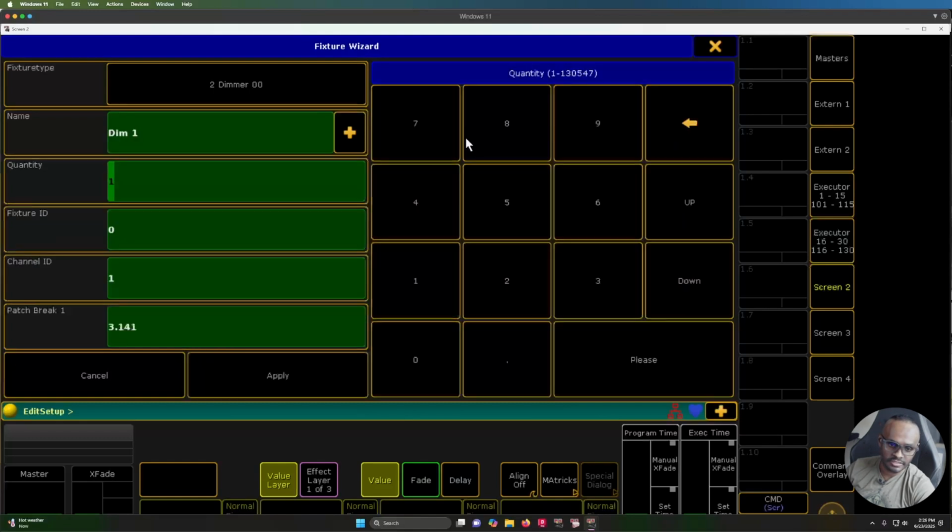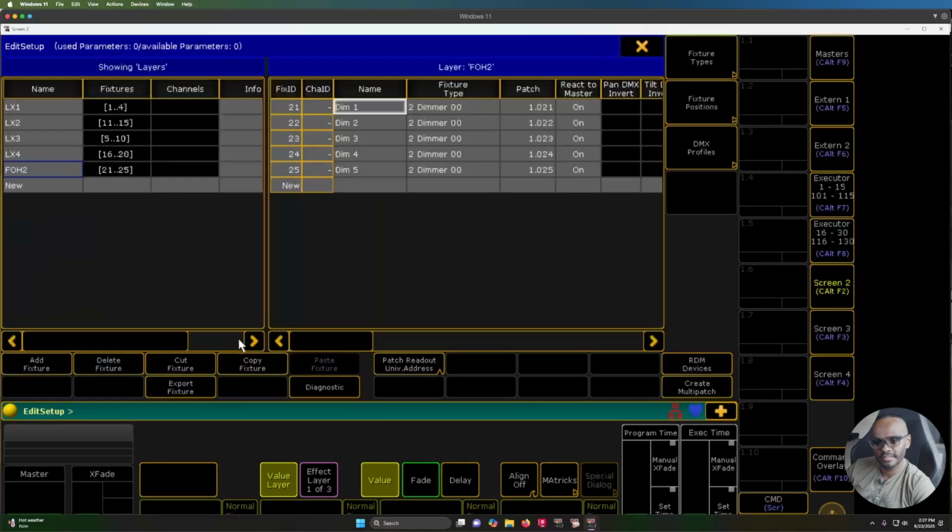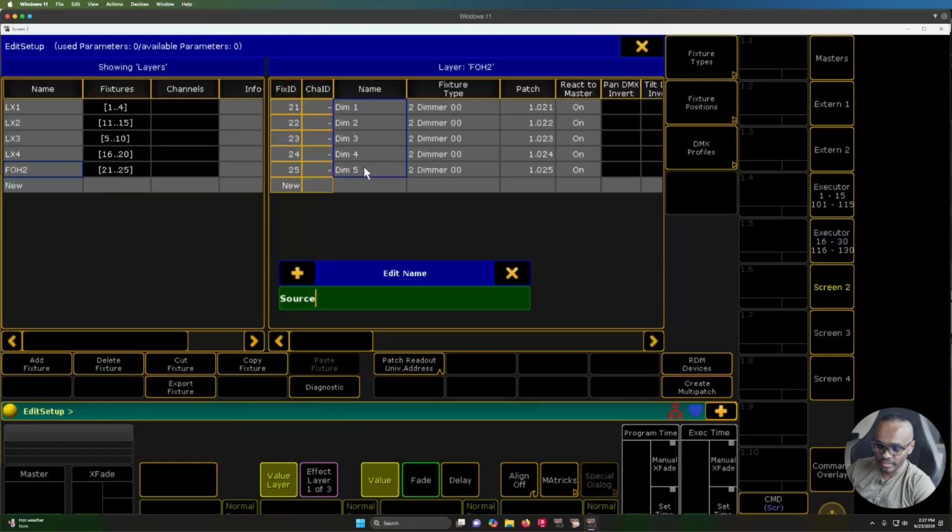So I'm going to select this guy, add in a quantity of 5 with a fixture ID of 21. I'm not assigning a channel ID, and my patch break is going to be 1.21. Okay, there we go. While we are here, we might as well also label these to be source 4 19s.